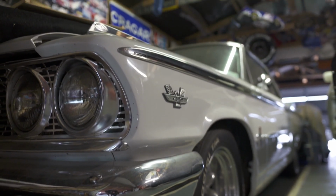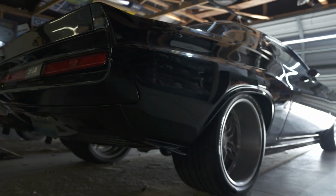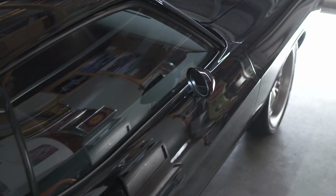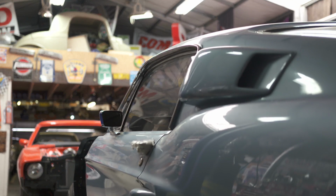All my cars aren't really showy or blingy. I like subtle and small, and I always have. It's just got to have a nice wheel combination, sit nice, a few little subtle changes. It doesn't always need a big supercharger hanging out the hood, or, you know, a wild paint job. Like I've always made a statement by less is best.